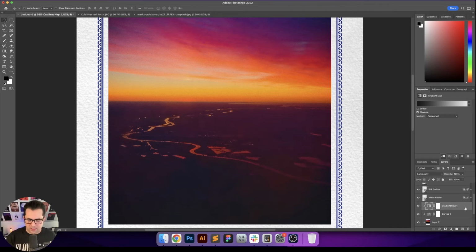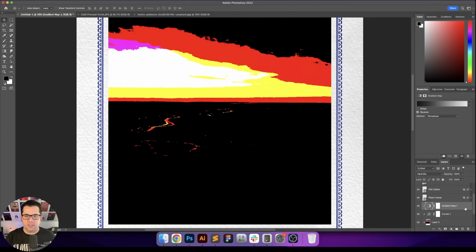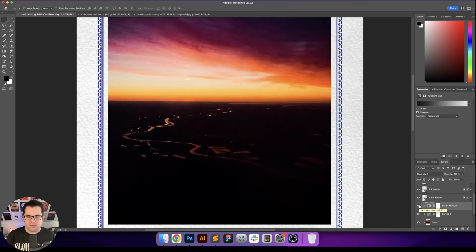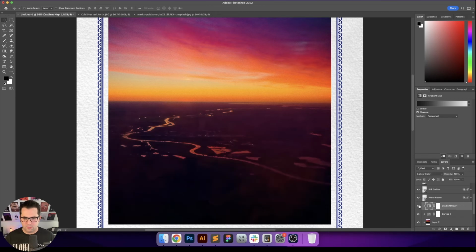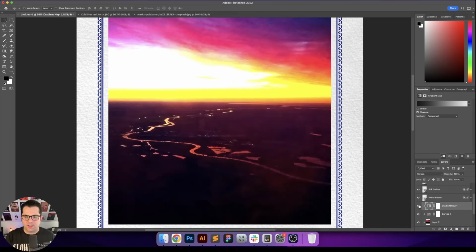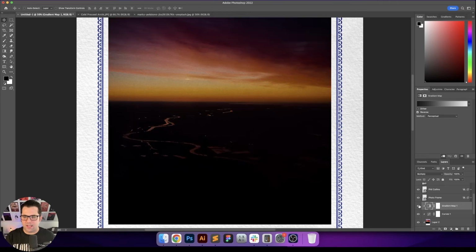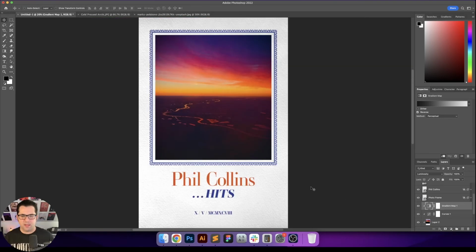Most of the time, luminosity does a really good job with it, but I always like to cycle through the blending modes just to see what other options we may have there. That's increasing the contrast a little bit more in the midtones. Okay, lighter color. No, okay. Lighter color is taking away some of the colors. Screen usually does a good job, but not when the colors are this saturated. All right, so we'll just go to luminosity. We'll just keep it like that.